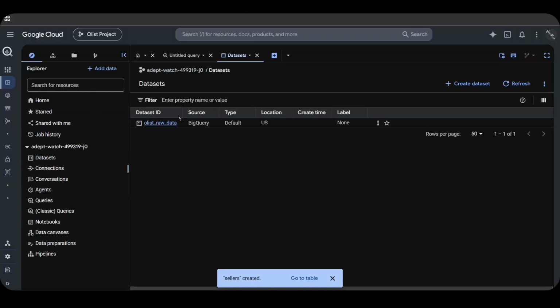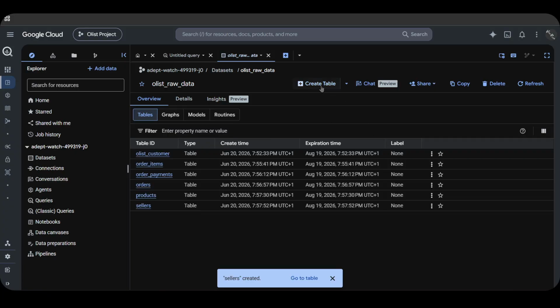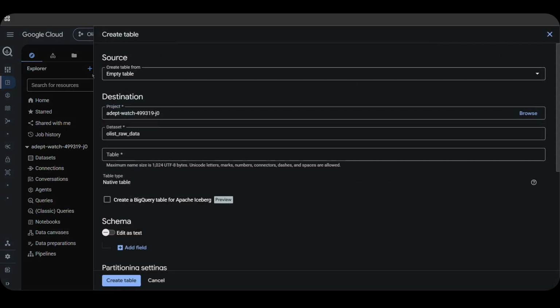Now for this data set, this is our raw data set. So this is a collection of our raw tables, right? Of our raw data. So inside your data set, you click inside, and you go to create table. So click on create table here.